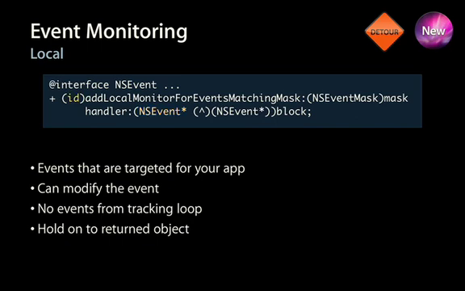And finally, for the local monitor for mask, when you add a new one, you get back a monitor object. You need to hold on to this object because you'll need to remove it using the remove API, but you don't need to retain it. Cocoa is going to handle the memory for you.